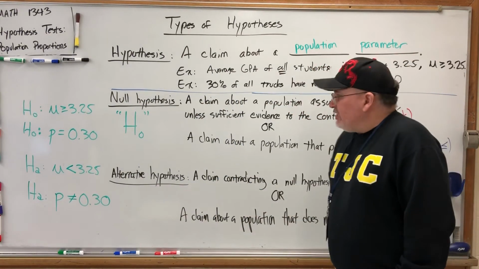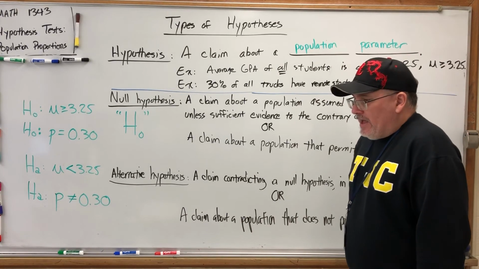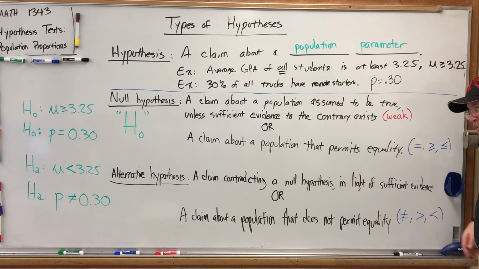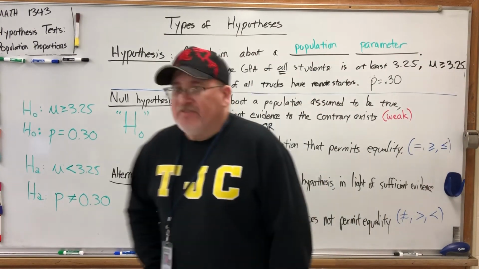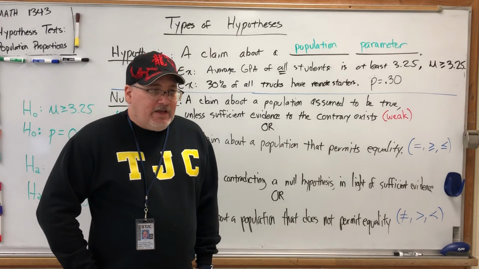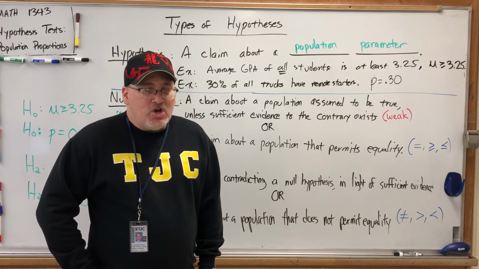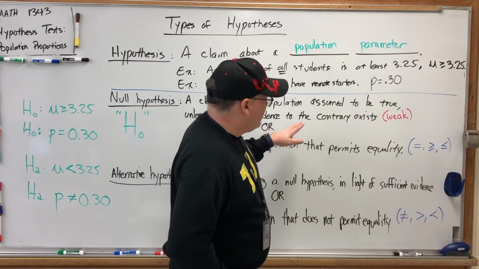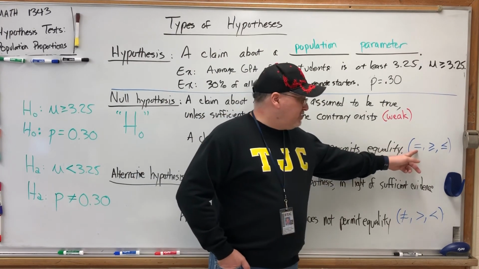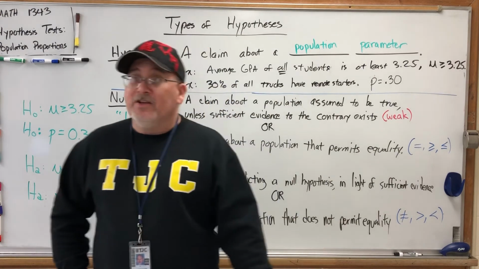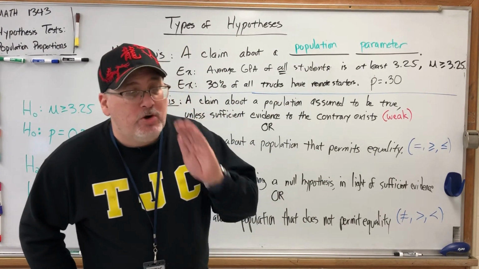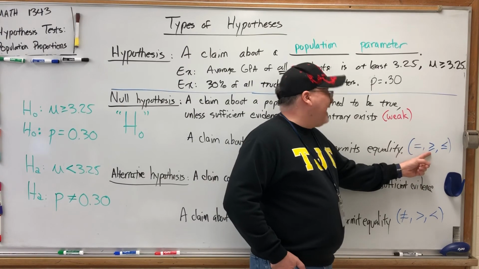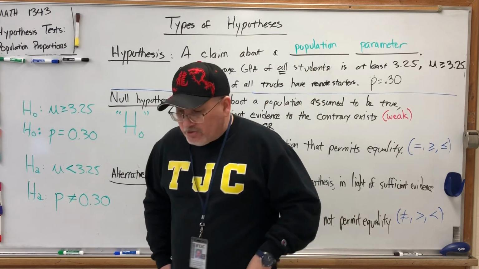But as I was saying, sometimes in the statement of a problem, you're given a proposed alternative hypothesis, which you can identify because the relationship does not permit equality, and you're not given a null hypothesis to contradict it. In the absence of a clearly stated null hypothesis, assume it says equals. In other words, if you're not given a null hypothesis in the context of a hypothesis test, you assume it says equals. There are some teachers in some books that say, yeah, it's always equals. That's not true. It's convenient, but I've seen null hypotheses that can't be equal because they say things like at least or at most, which would be greater than or equal to or less than or equal to.